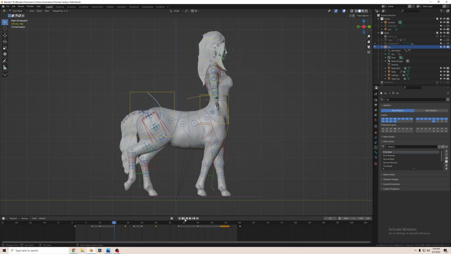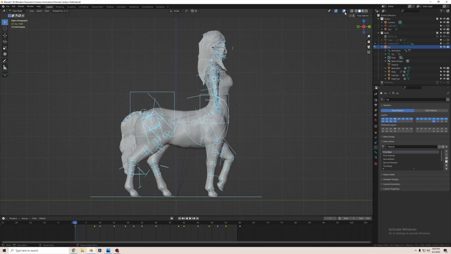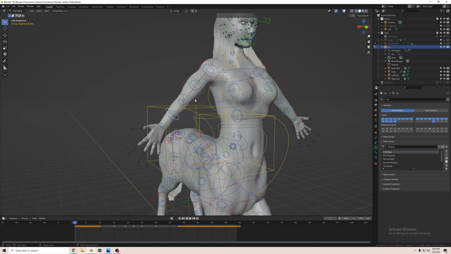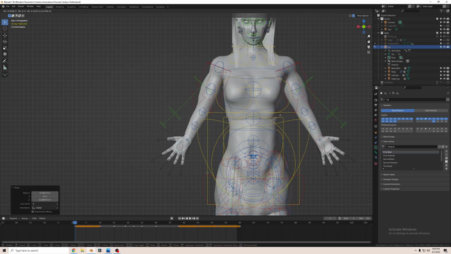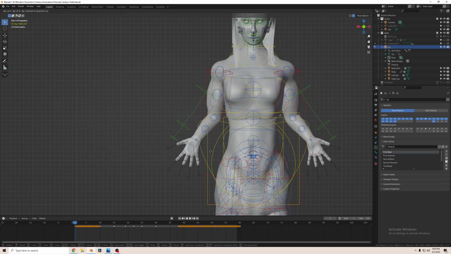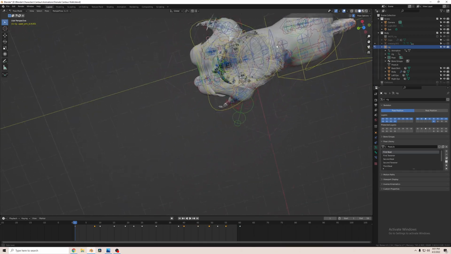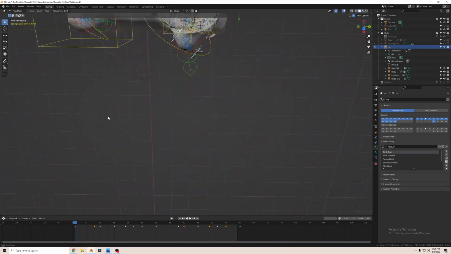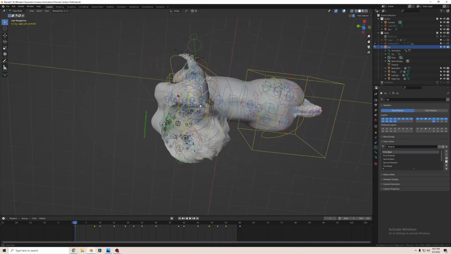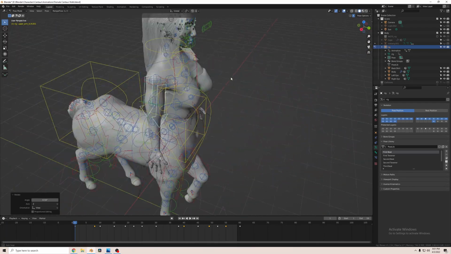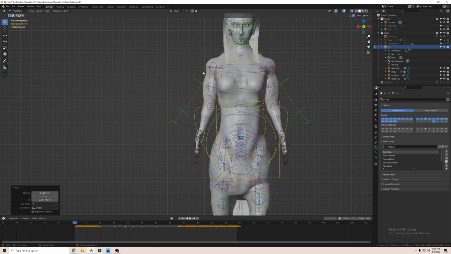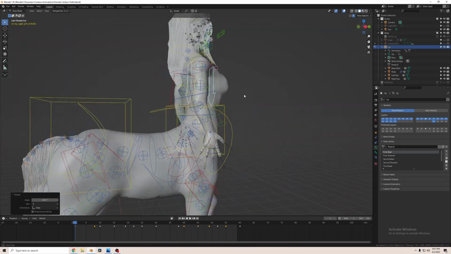So at the end, I'll show what this animation ended up looking like. And the only other thing I added, which I actually have a separate video for, but I wanted to add a prop for this character. So I made a bow and arrow for her to carry around, and you'll see it in the final render coming up in just a bit. But go check that out if you want to see how to throw a bow and arrow together real fast.